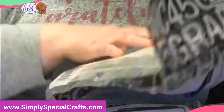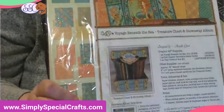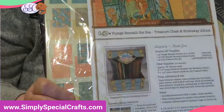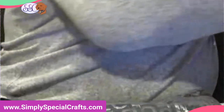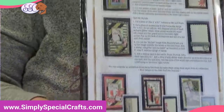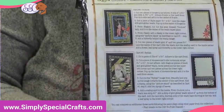We are going to be making the Voyage Beneath the Sea Treasure Chest and Stowaway album. This is going to be great fun. I can't wait to get my hands on this. So the Stowaway album. We are going to be making couture cards. This is the one I said will be a little bit of a stretch for me, but I think it will be fun. These are going to be couture fashion cards.